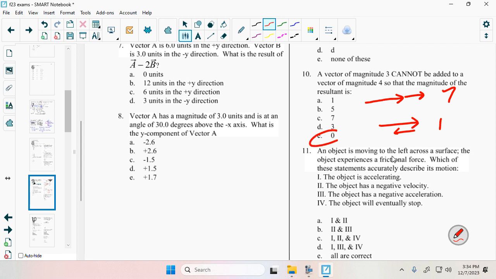So it has to be E. It cannot have a resultant that is 0. That's just not possible. In between, we have a variety of answers. If it was 90 degrees, it would be 5. The other one would be something bigger than 5, 6, or whatever. Okay?